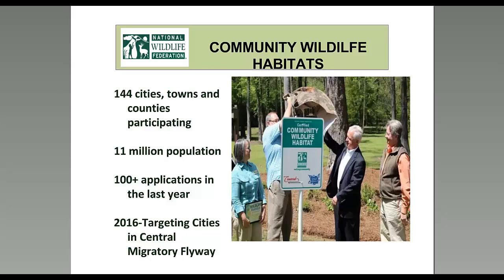The National Wildlife Federation partners with cities, towns, counties, homeowners associations, and others to create wildlife habitat and to educate and engage the community locally. Most communities are working to create pollinator and monarch habitat in particular. Today we have 144 communities participating in the program, ranging from large cities like Austin and Houston to Baltimore and Charlotte and many others. We have some high concentrations of participating communities in the Puget Sound near Seattle, Broward County in South Florida, and the DC metro area.